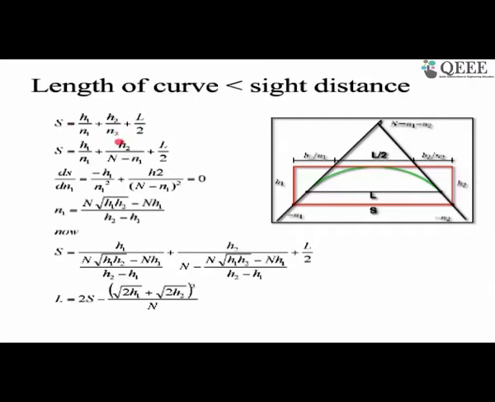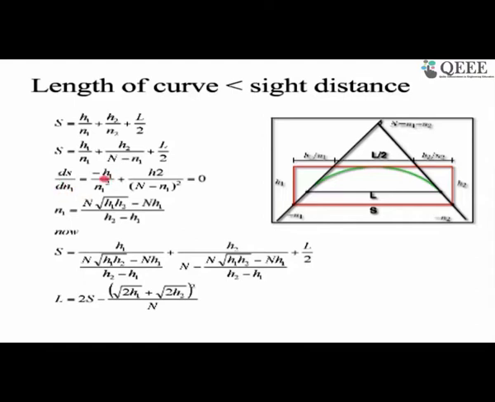Once we know N1 and N2, in this particular case, this is positive and this is negative. The difference of this is going to be N. Capital N is N1 plus N2. And if we know N1, then we can replace one value: N2 is replaced by N minus N1. This becomes my equation. Now we are trying to optimize, and the optimization we can do by differentiating it with respect to the gradient N1.